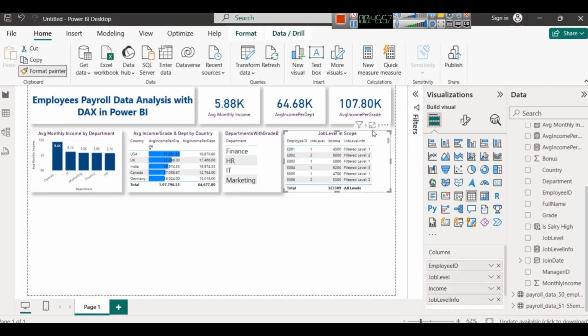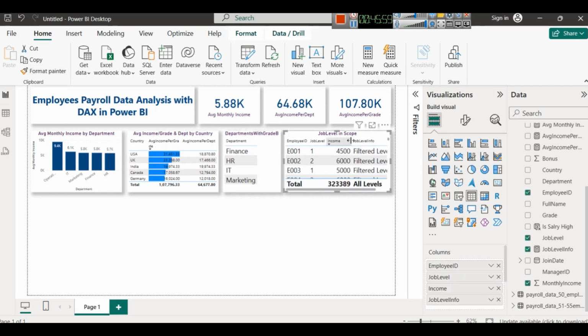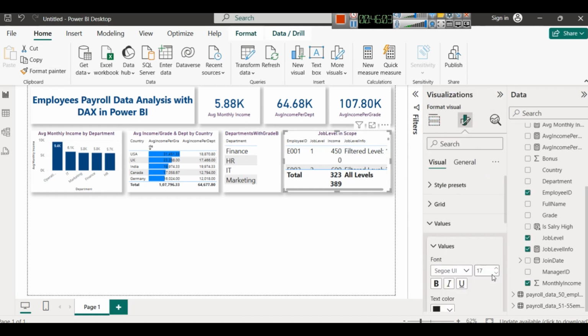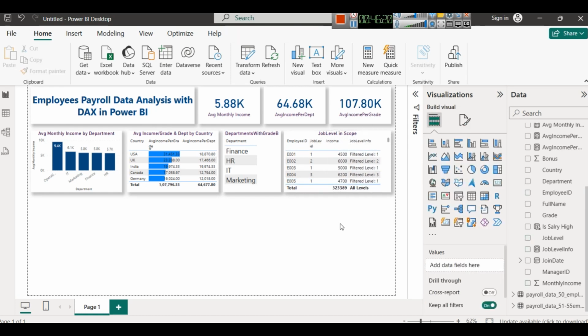If that column is present in our answer, then only we show some value, otherwise we show a different value. This is very important, and later we will use it in other examples. We will see some other examples to answer this question. So this is job level in scope.